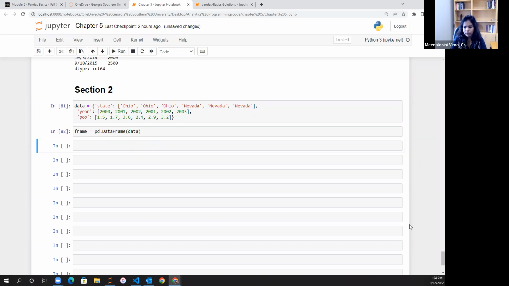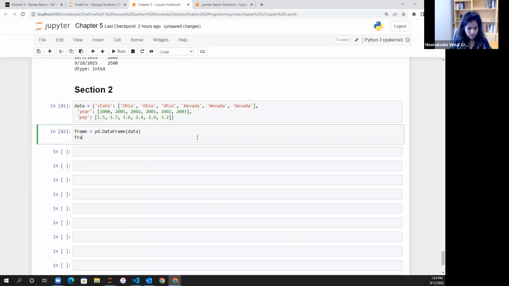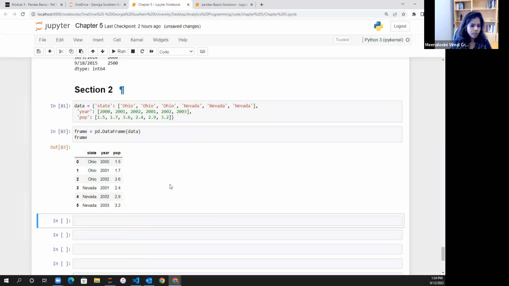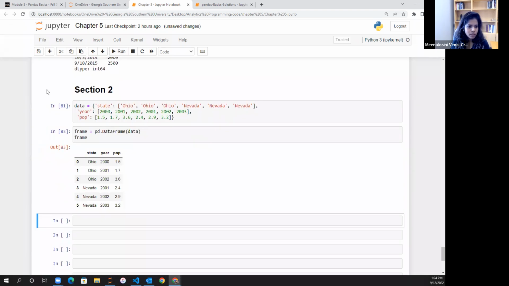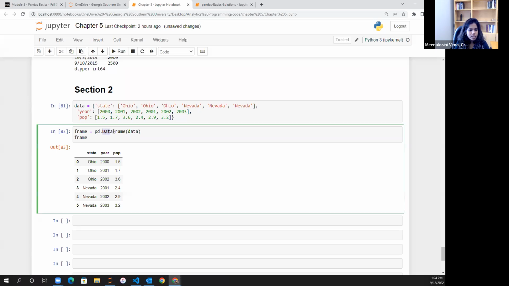Now let's look at the data. It is a dictionary, but as a data frame, if you look at a series, you can see the values with a single data type, because it should be homogeneous in a series. But a data frame is heterogeneous, so you can see each column represents something different. This is float, this is integer, this is string, and this is an index with integer values. So you have to use the DataFrame method to create a data frame.